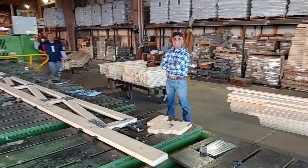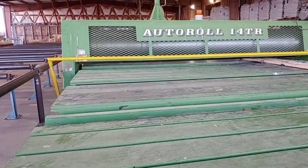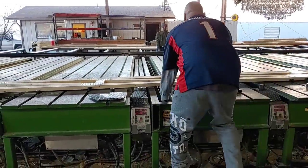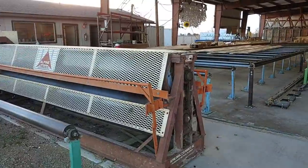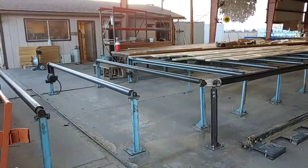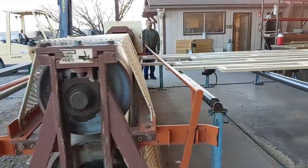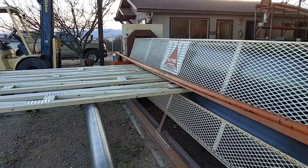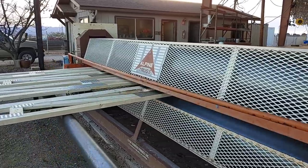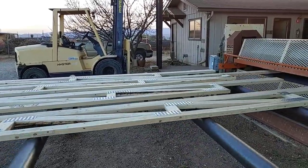Now that the mending plates have been put in place, the large roller is rolled over the entire truss, securing all the mending plates in place. Okay, so what they're going to do now is they're sending these plates through this final set of rollers right here. And this is the last flattening. And what you're looking at now is the final product, getting ready to be put up on our house.